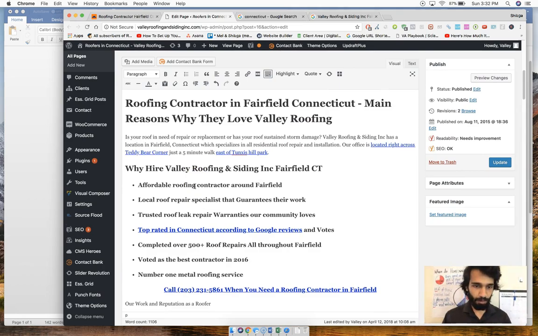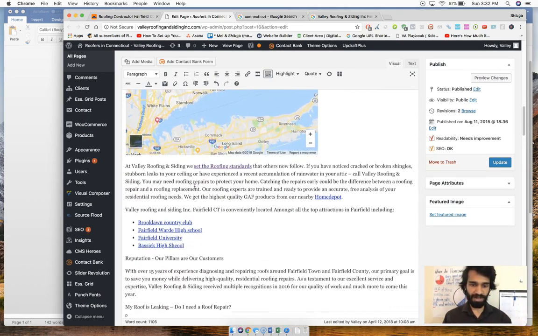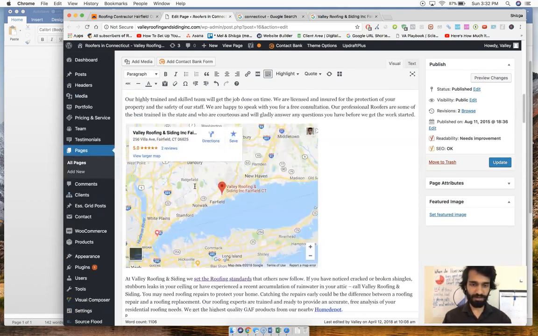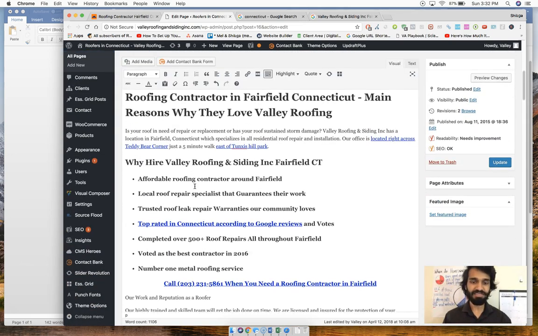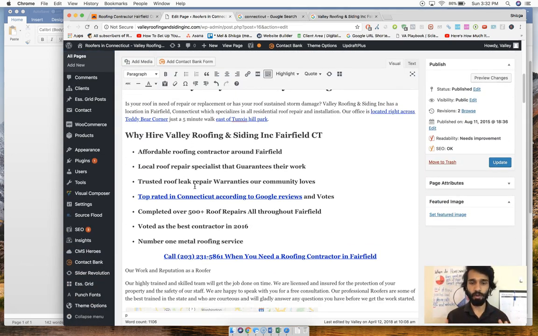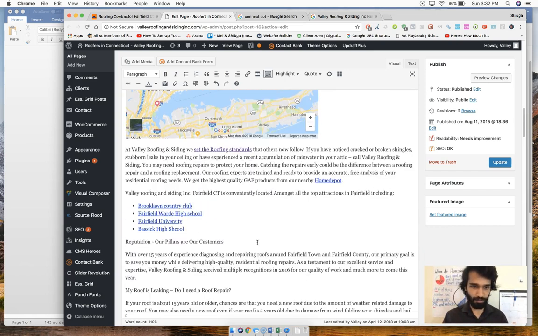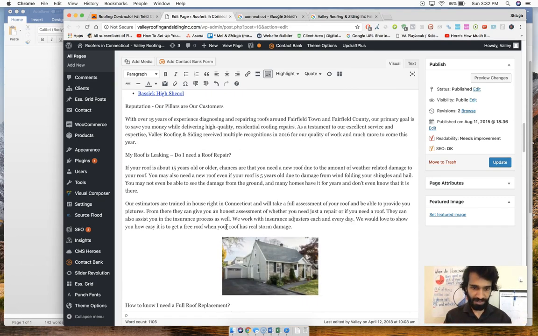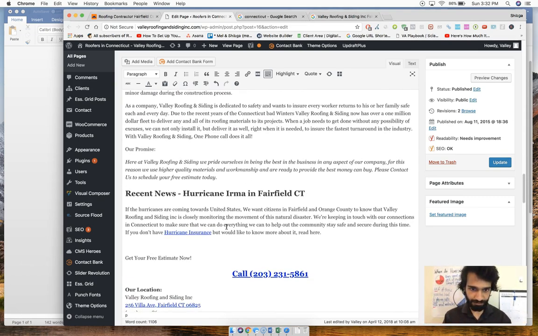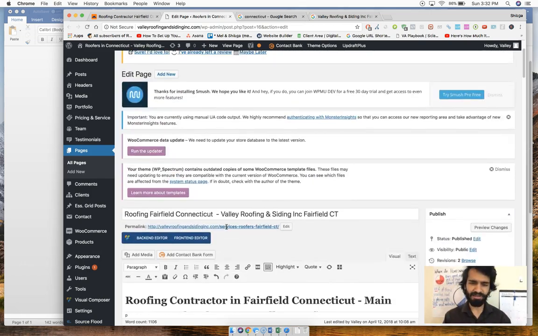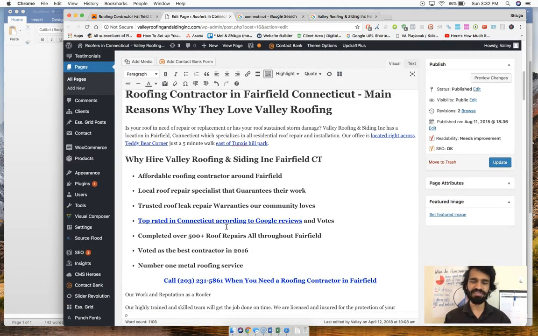Now, in terms of the content, you might have to just take a read to see what we did here, but basically the main gist of it is that you want to have some solid quality content with some bullet points that tells people the main pointers of why they should choose the company. And then we want to have some content that can link out to nearby areas where we are located, and a few other pointers. Other than that, the content is not too crazy. It just has to be compelling.